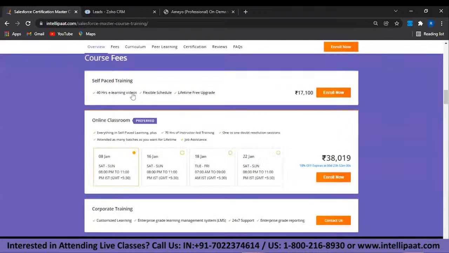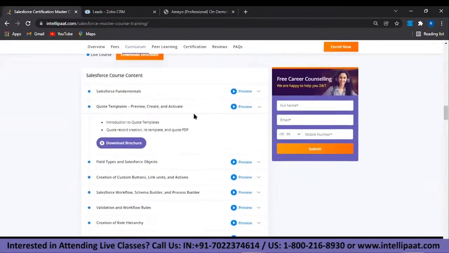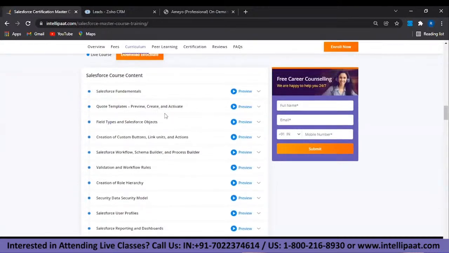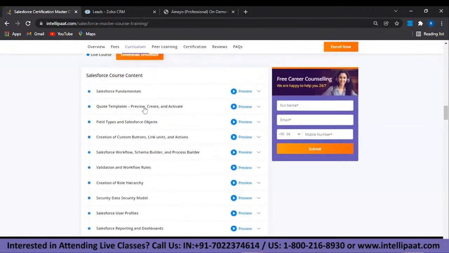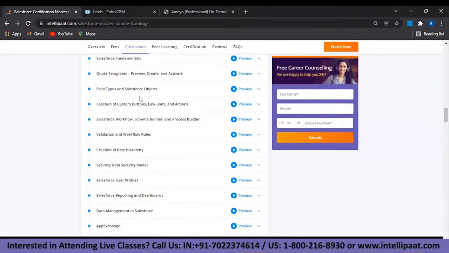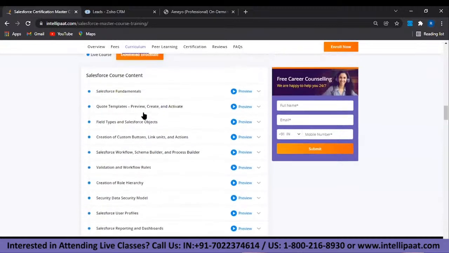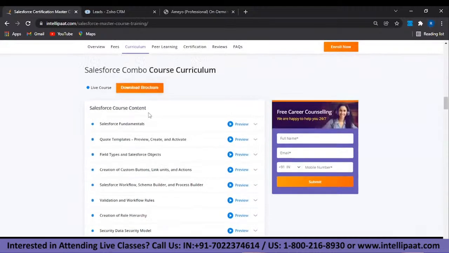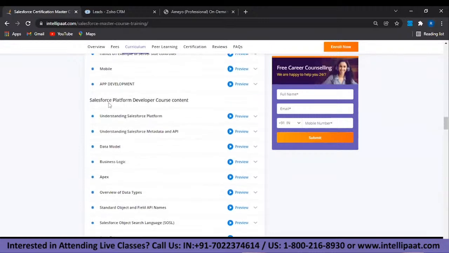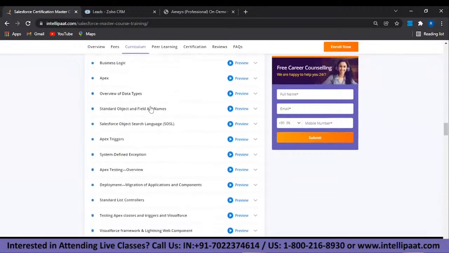Now, coming to the curriculum, the entire curriculum is laid out in such a manner that we will be taking you from the very basics to the advanced level concepts of this domain. There is absolutely no prerequisite as such for you to take this program, as everything is covered from scratch, and in a very phased manner, we will be taking you to the advanced level concepts. So you can come with absolutely zero knowledge. That is completely all right. Firstly, we will be covering the administrator and the app building content, and then we will be going ahead with the platform developer part.